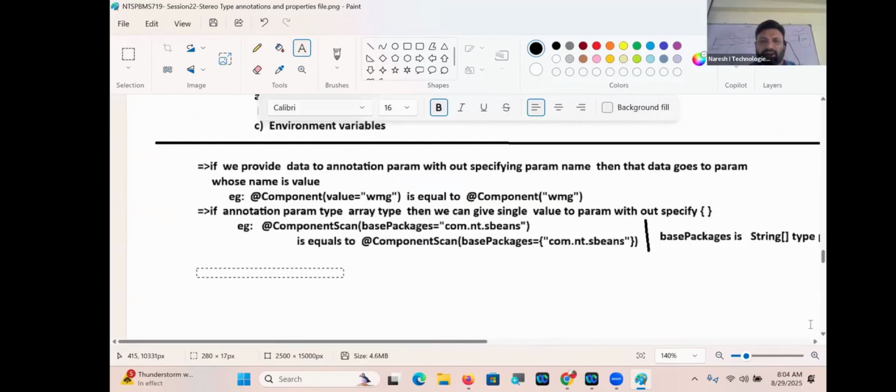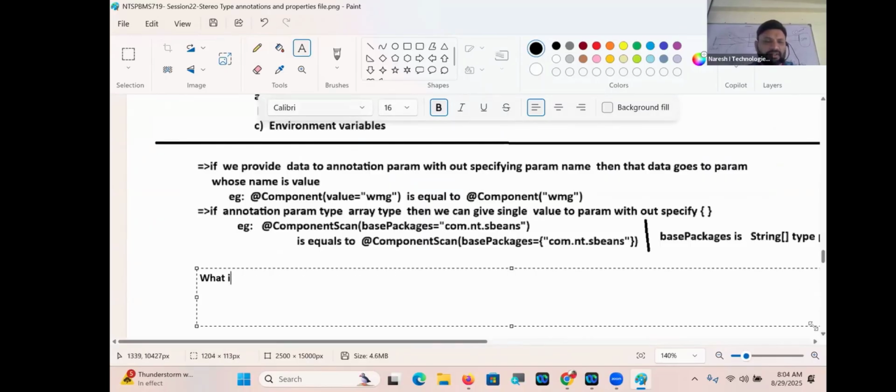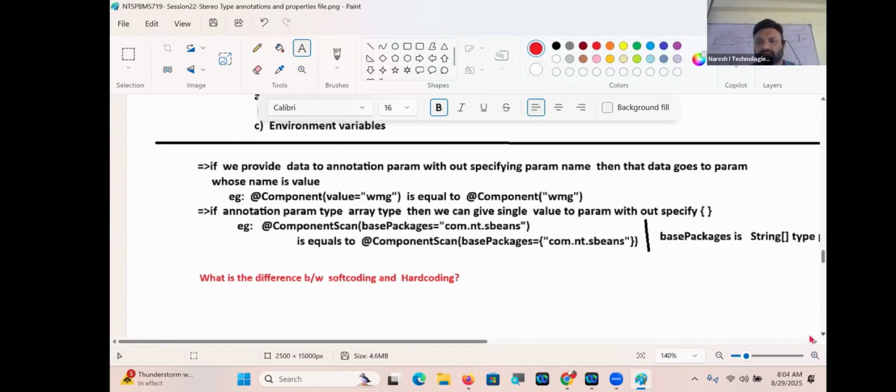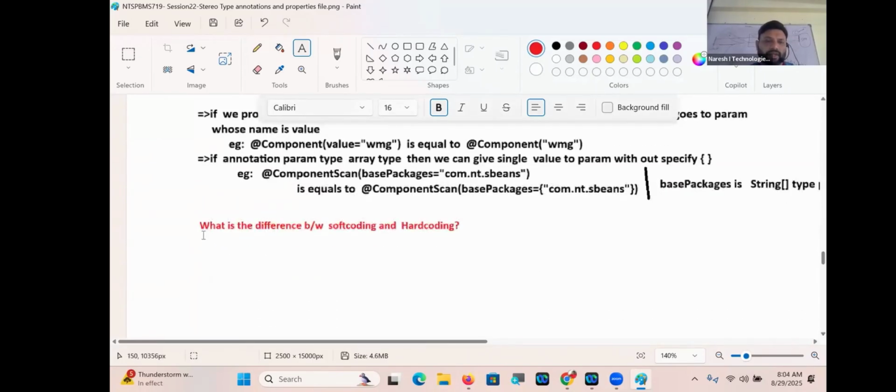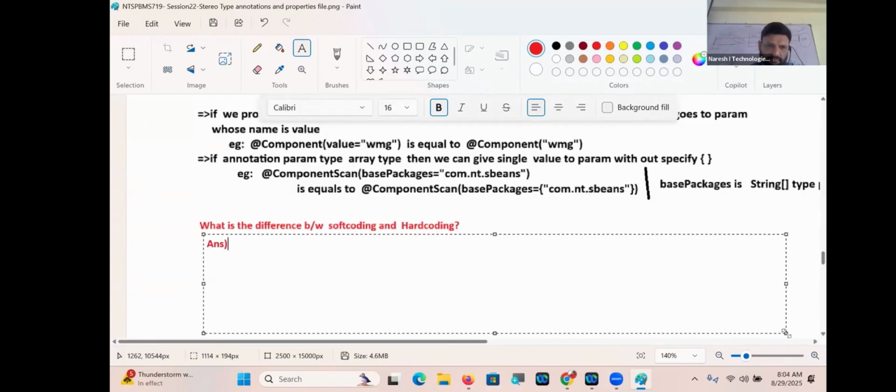What is the difference between soft coding and hard coding? Look at the answer, guys.